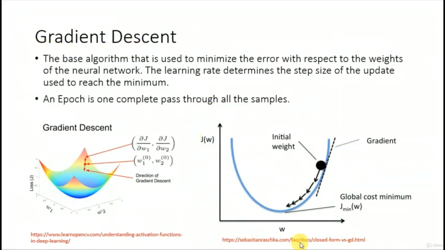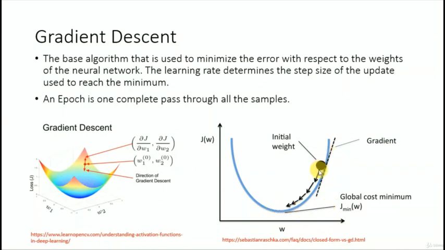So I'm going to take this example where we have a two-dimensional plot. So the x-axis here are your weights and the y-axis is your loss function. Now we want to reach this point right here, okay? So how do we reach here? How do we minimize the y-axis? So we want to move down the y-axis because we want to reach here. How do we do this? Is by changing the x-axis. Now here your x-axis are your weights. So that's why we're going to need to adjust the weights in order to reach this minimum point.